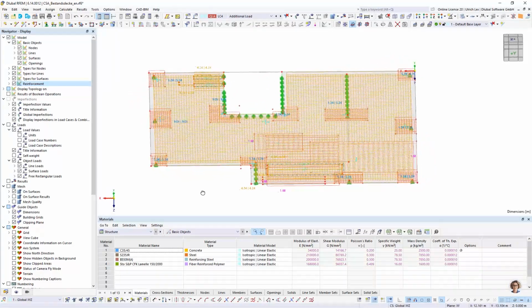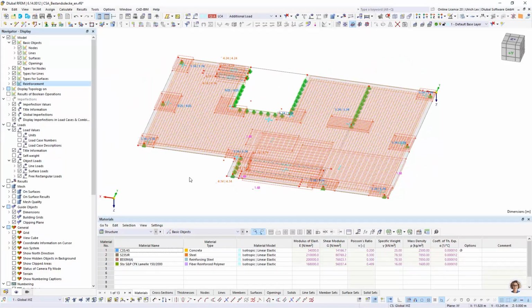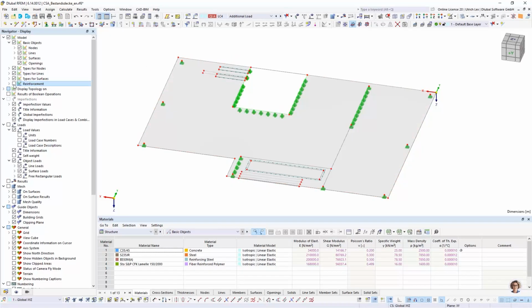So this is a thing we do not know for every existing system, but it's not so important. When you know this reinforcement, then it's easier, because then you can do the check between the existing and the needed reinforcement.